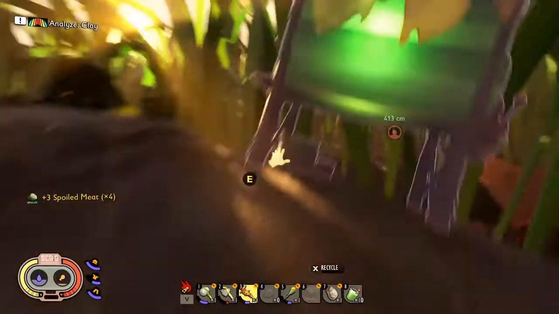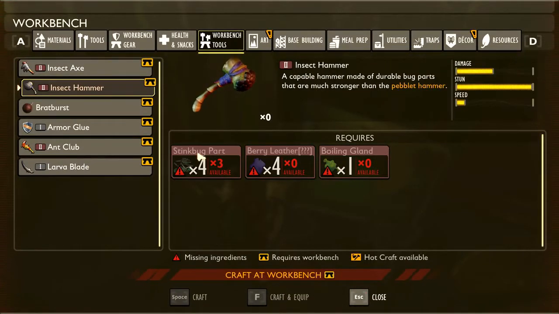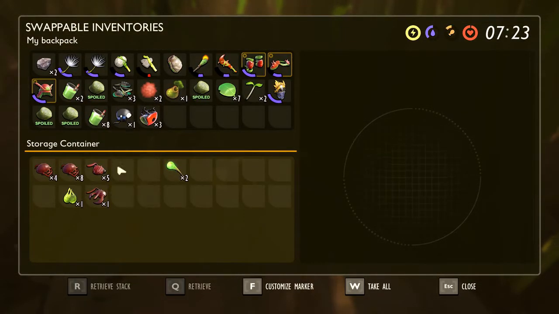Oh, they're all spoiled. That's a bit annoying. Hey, we got all the stink bug parts. Let's grab our stuff from in here. Let's head back to base.